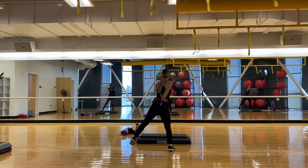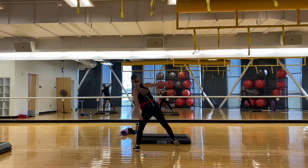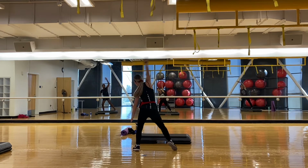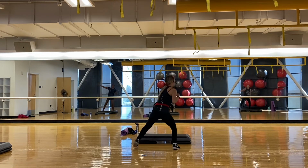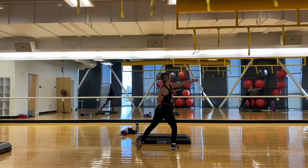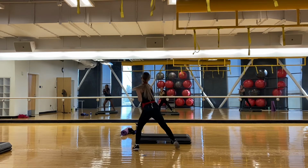Good. Three. Two. And one. Other side. Start. Yep. Three, and two, and one, other side. Jabs right here, really work that twist in that rotation, working those internal and external obliques right here. Good, team.